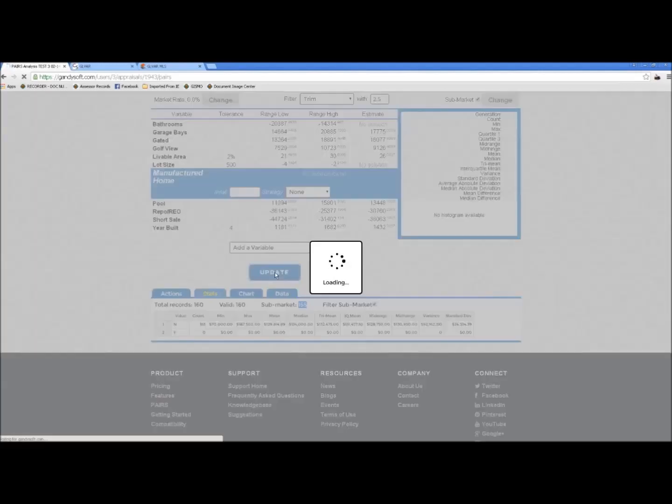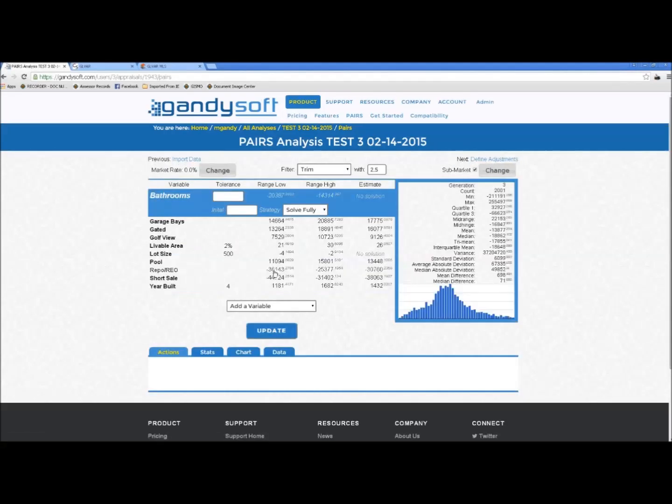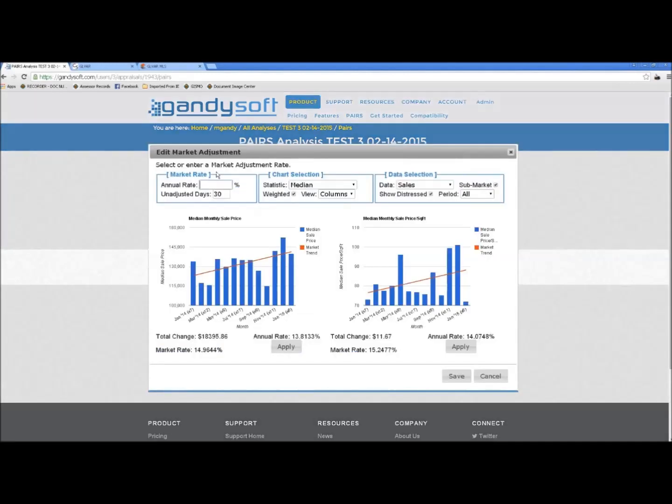And you know what? I just cheated. The first thing we're supposed to do, guys, before we even started messing around, and I want you to always remember this, is go into that market rate change. Very important. Market rate change, upper left-hand corner. I should have done it. It's the first thing I want you guys to at least address.